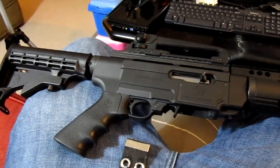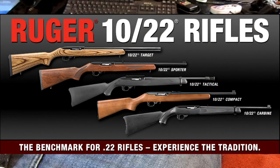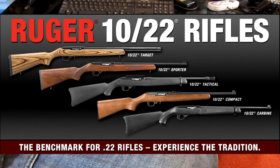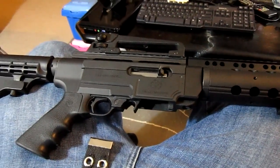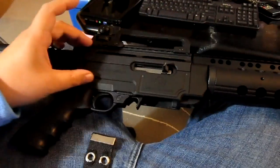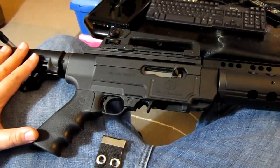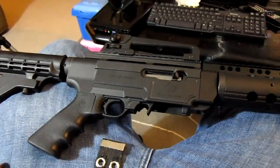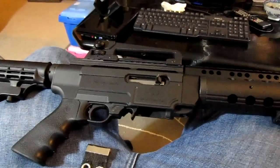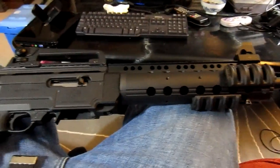Essentially it's based on the old Ruger 1022. So if you're familiar with the old 1022, then you're basically familiar with this. All the controls are the same, all the internals are the same. This is literally a 1022 that's been built inside of a new stock, essentially. Like the 1022, it's very reliable. In my opinion, it's one of, if not the most reliable semi-automatic 22 rifle.